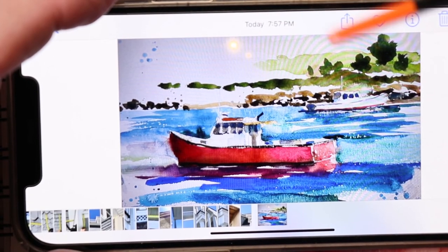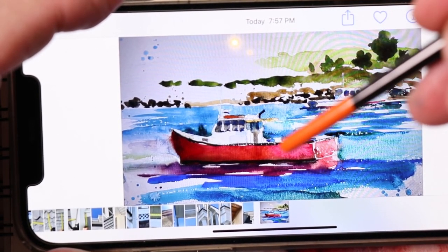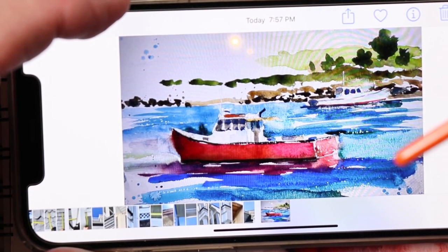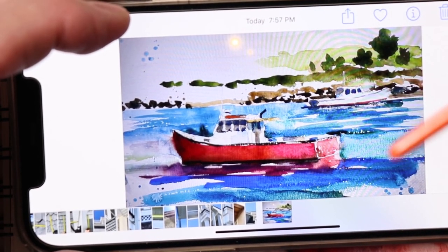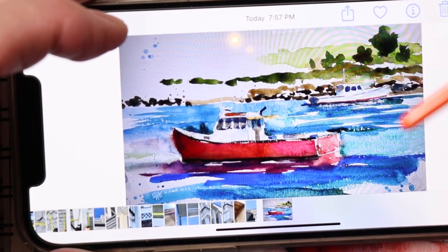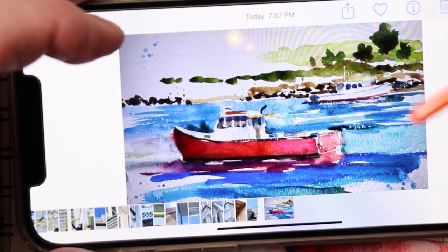You can see that we just have this beautiful red boat here in the foreground. Lots of beautiful colors. You can see the pure colors here with the straight out of the tube paint all the way through here in the foreground. Then as we get into the middle distance, you can see I used more subtle colors like cerulean blue, a little bit of the lighter washes, a little bit more water, less paint.